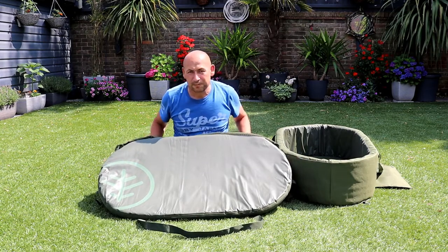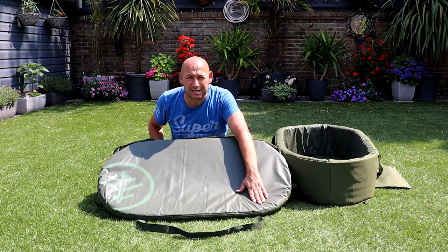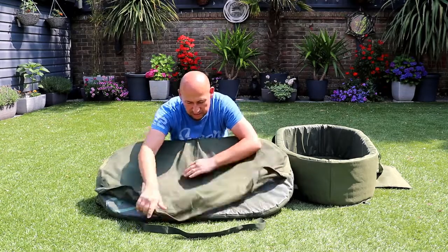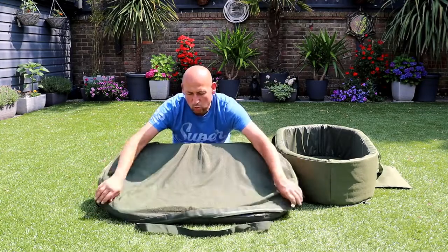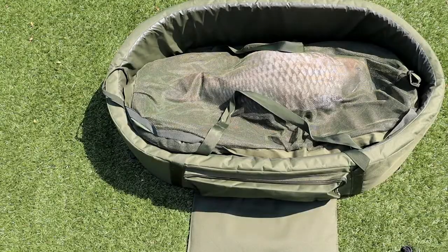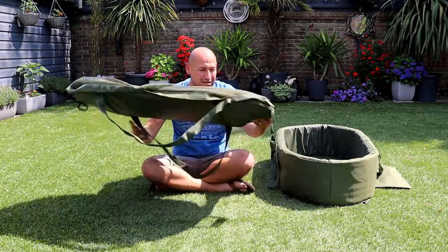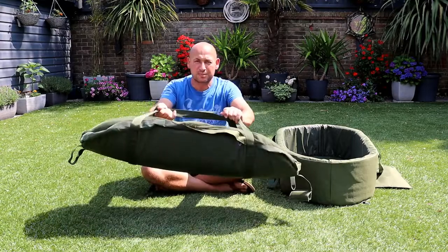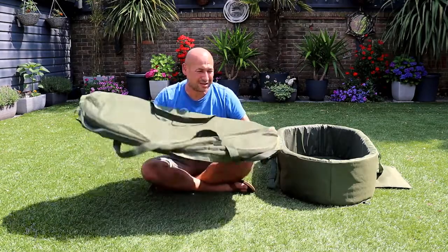If you've caught a fish and you need to get some water, if it's a hot day, or you want to set the camera to take some stills or film your fish, then you've got this netting that goes over the fish — obviously allows you to pull water over the top of it, but actually makes it so that the fish can't jump about or do itself any damage. So that's a really nice touch. Once the fish is in there securely you can transport it and put it back into the lake, so as a mat on its own that's first class.